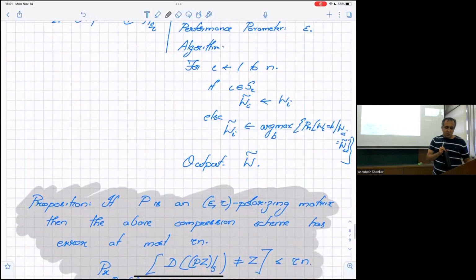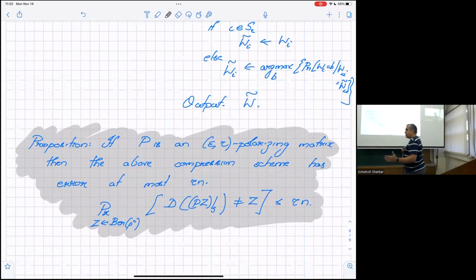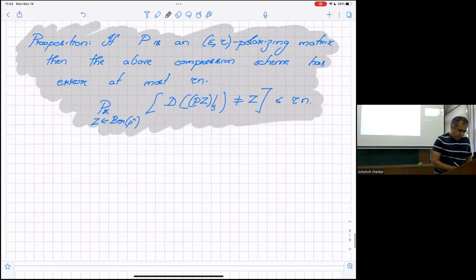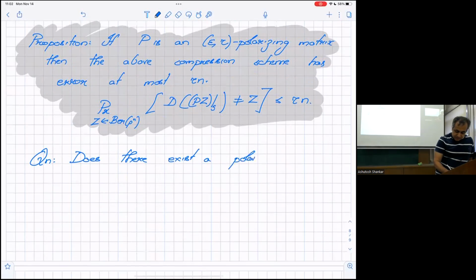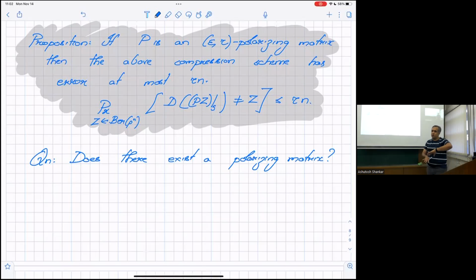Okay, we've been waxing a lot about if we had a matrix, if we had this and all. I haven't yet come to what P that we want. So I will just introduce the thing. Super simple. But what is P? The question for us is, does there exist a polarizing matrix? In fact, why am I using the word polarizing? It's like our times, it's going to push everything to the two extremes. Does there exist a polarizing matrix? We're going to try to find out if there's one.